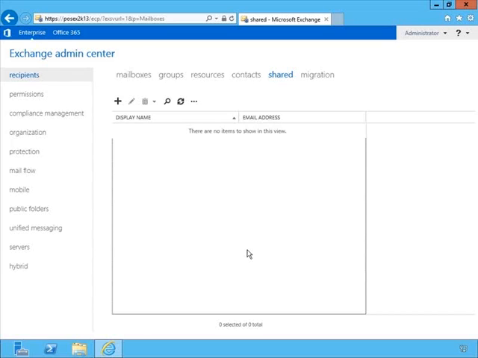Now keep in mind, at this point, we have not configured our Exchange environment to send email to the outside world or receive email from the outside world. However, with recipients within the organization, once they're created, they should be able to connect right up with Outlook or use Outlook web app and immediately have the ability to send email back and forth, at least within the organization. So we're going to demonstrate that in a moment as well.